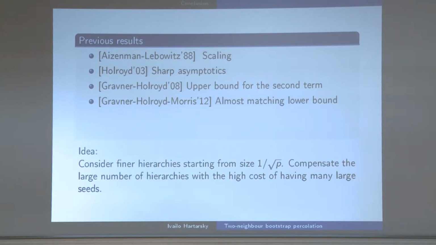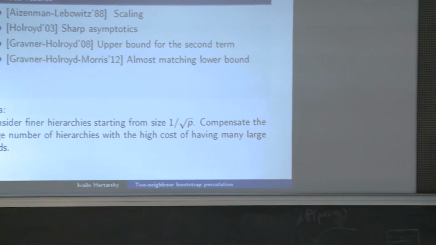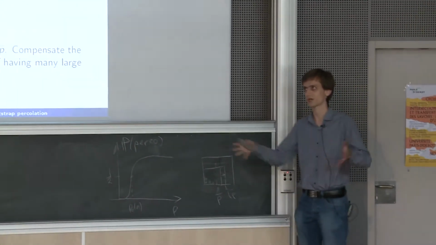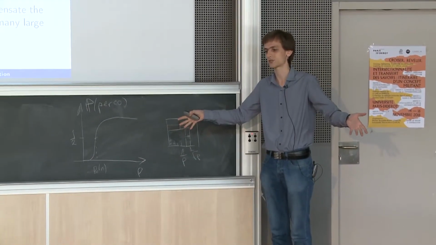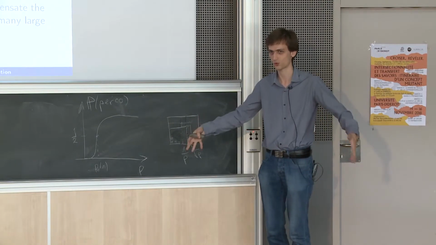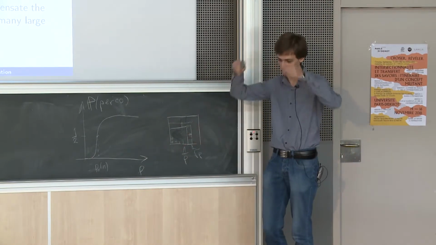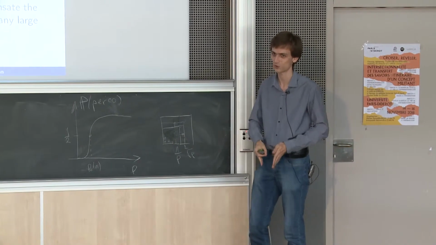So this was much harder. The main difficulty was that, again, if you want to prove such a bound, you are obliged to work with much finer hierarchies than Holroyd's, which implies that you have lots of hierarchies. So you have, again, this problem that you can't do your union bound, so you're stuck, but they came up with a way to come around that. So most of the hierarchies actually, why do you have many trees? Well, most trees actually have many leaves, and that's what gives you many choices each time. If you're going just straight, you don't have so many.